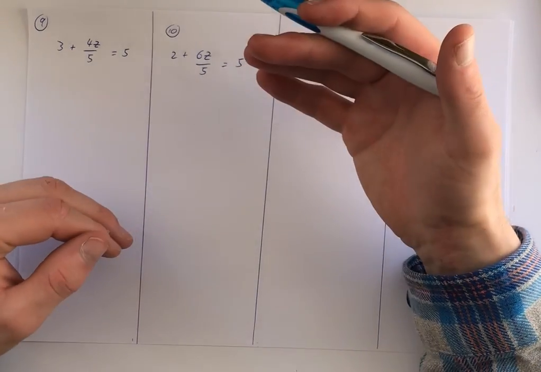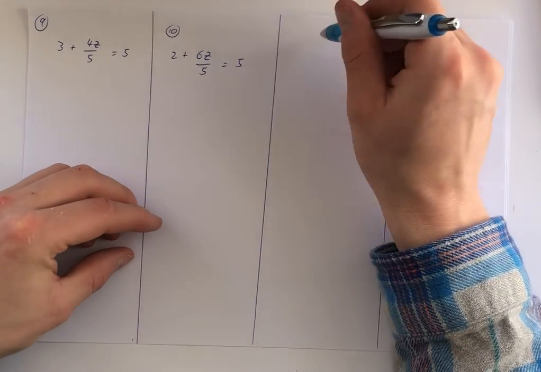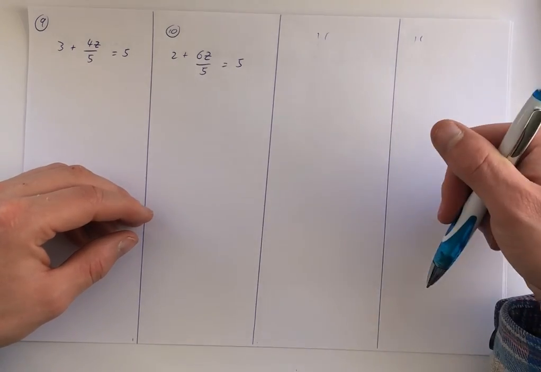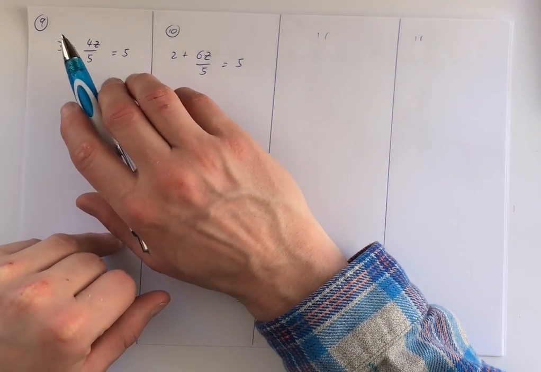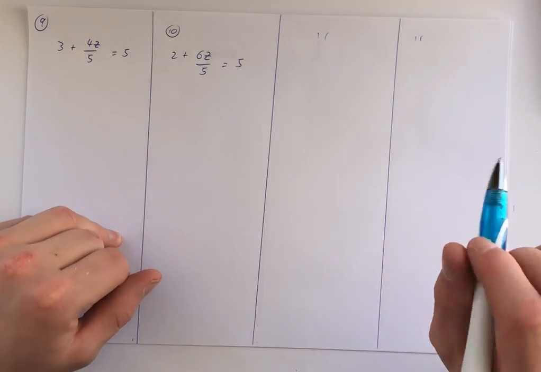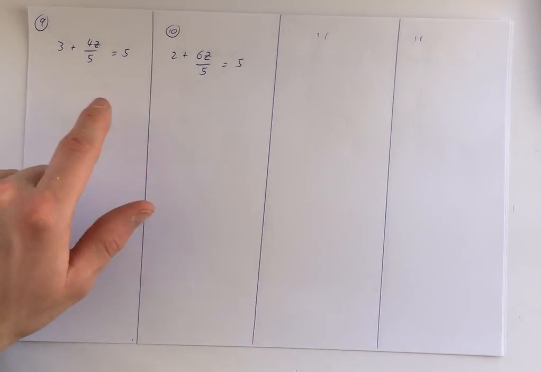So you've got to understand that you're going to be hit with a different problem. So question 11 and 12 here, if I had them, would then be different problems. You're not going to be able to take the exact same steps that you used for 9 and apply them to question 12. So that's what we're trying to learn here. So I'm going to do these 2 different ways.